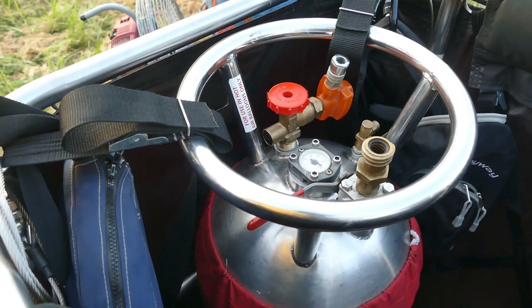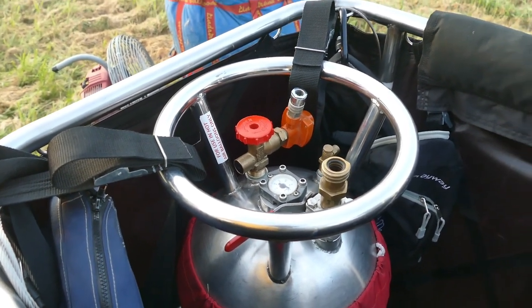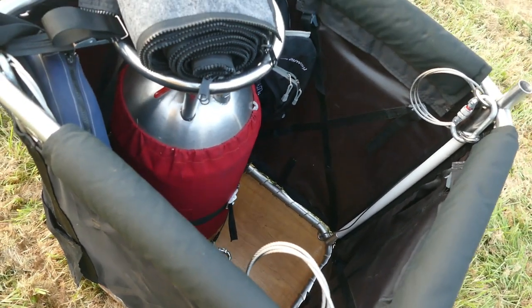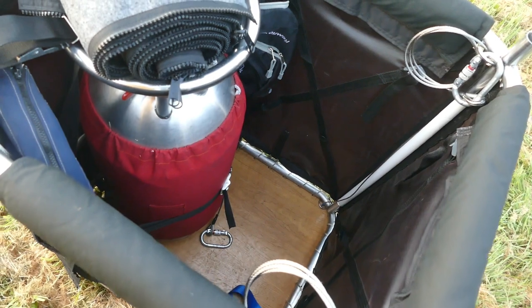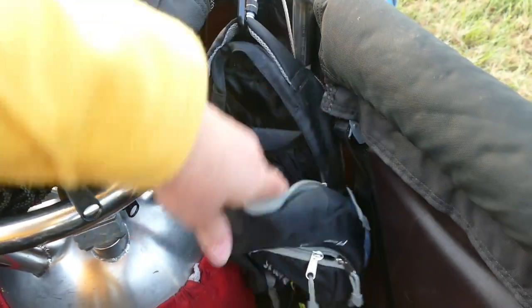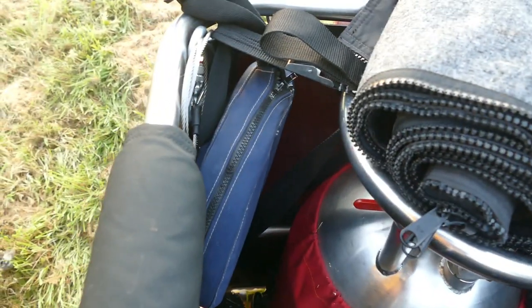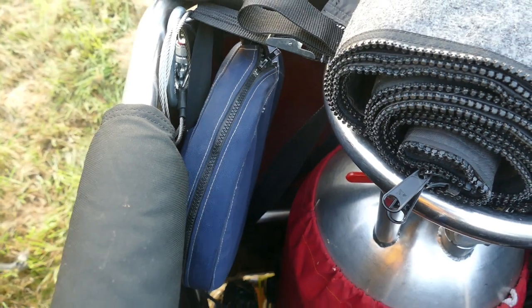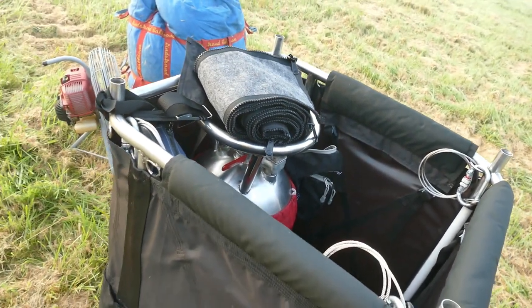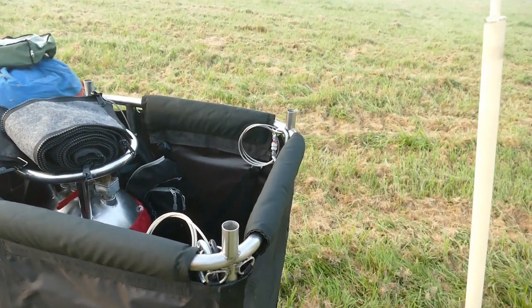It holds about 40 litres worth of fuel, which gives me about 45 minutes of flying before I have to really be thinking about being on the ground. And as you know, a little bit of space for me to squeeze in next to it there. Got my flight bag in the corner, which is just a backpack. Just clip in place for the flight. And on this side, a drop line. So if I get becalmed somewhere, I can always get my team to give me a hand, throw down a rope to them, and they can pull me to safety.